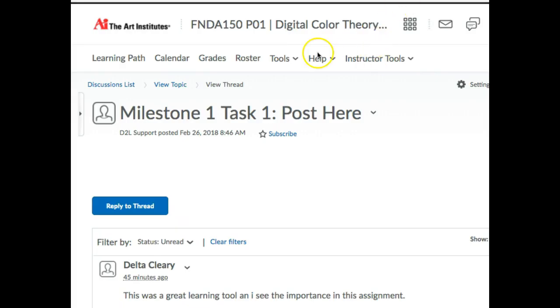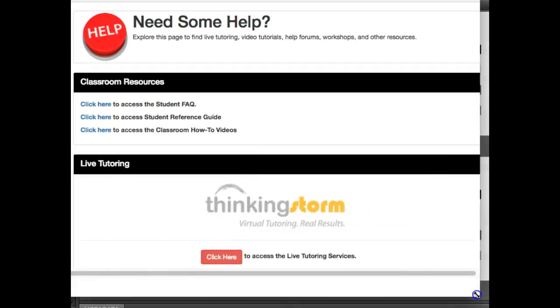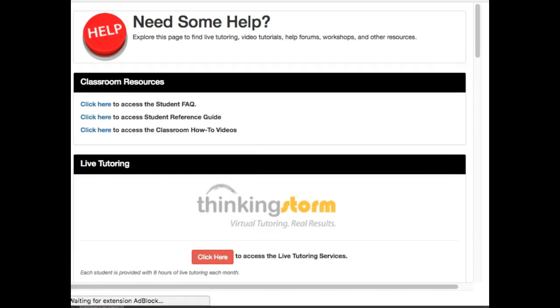This top area may look a wee bit different from yours, like I have instructor tools and you won't. But one area that we share is the help area, which is at the top of the classroom. There are some really good help areas in there. This one here, AI Online Help, takes us into a whole series of areas, and I just wanted to quickly go over them so you know what they are.